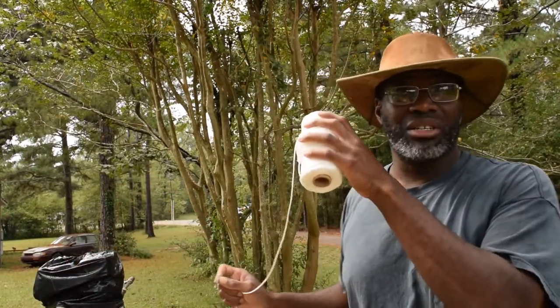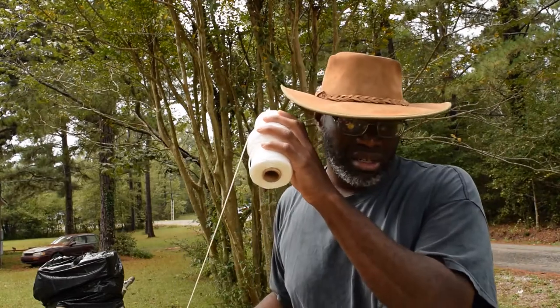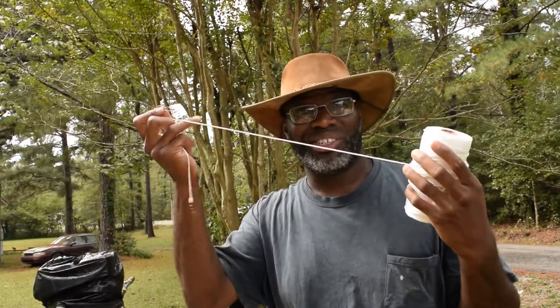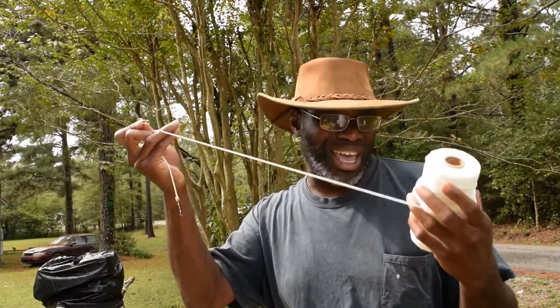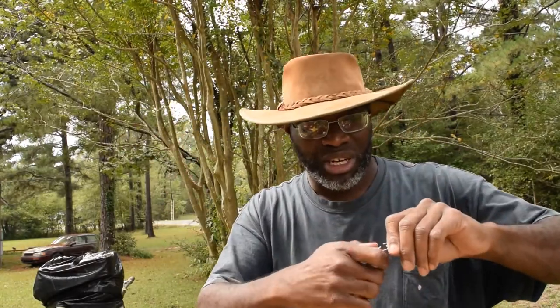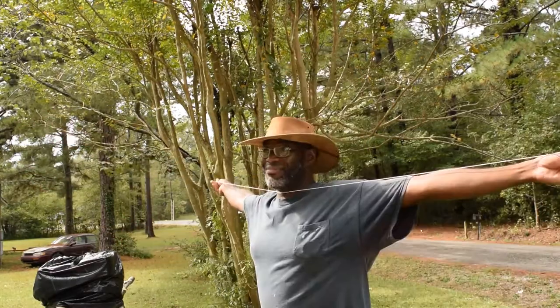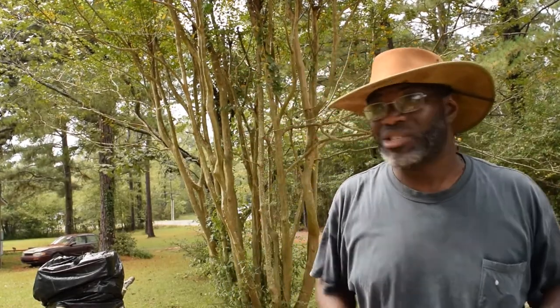Okay, so a New Zealand style or Kiwi style trot line, at least 200 pound test line. Over there they use monofilament mostly. Here in the United States for trot lines, we mostly use braid. All I have is twisted, again, one of my triple threat swivels on the end. And what we're gonna do is measure out 120 feet. That's a fathom, about 6 feet. We know 6 times 10 is 60, so 60 times 2. If we strip off 20 of these, we'll have about 120 feet of line.